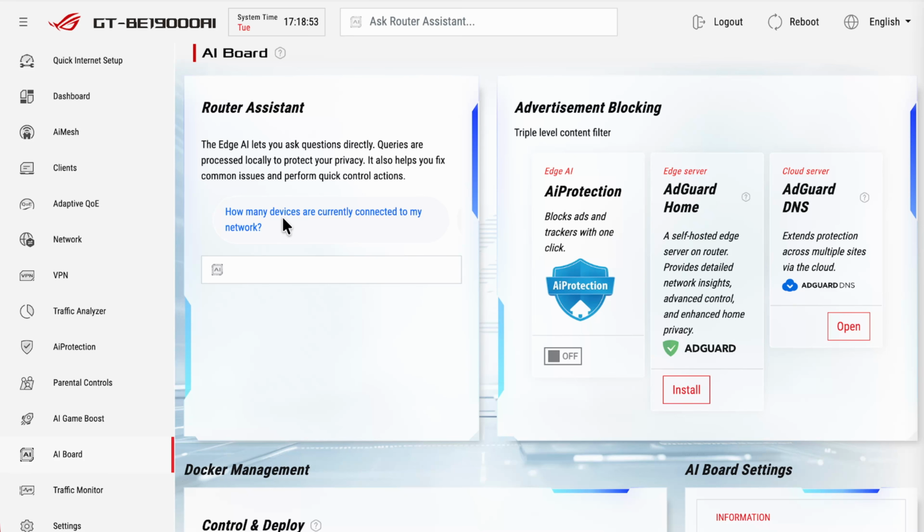You can see here within the app and then also within the dashboard. So I'm using the browser, where I've logged in and gone into AI Board, where you've got the dedicated little screen here. But you do have it always on the top of the dashboard as well, and it's in the app as well, where you can ask the router assistant. This is my first video actually dedicated to an AI point. I think I'm a bit behind on that now because everything is AI these days.